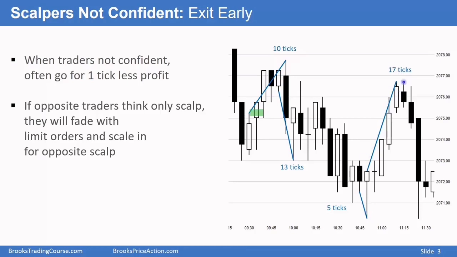A lot of bears will look at this and say, yeah, it's a strong rally, but it's probably not going to go above this high. Maybe it'll stay another lower high. And they know a lot of bulls will look to take profits at 4 points. So they know a lot of bulls have limit orders 17 ticks above this high. You'll have bears placing limit orders to go short, at least for a scalp, 17 ticks above this high.